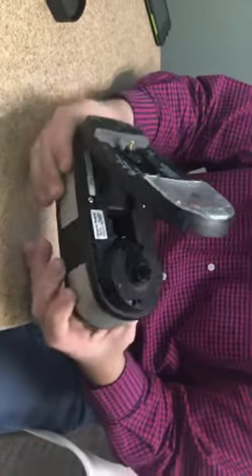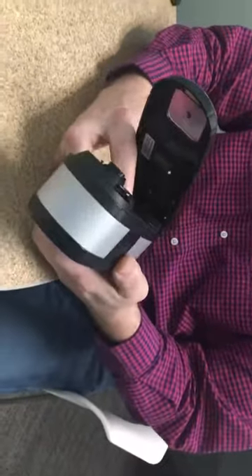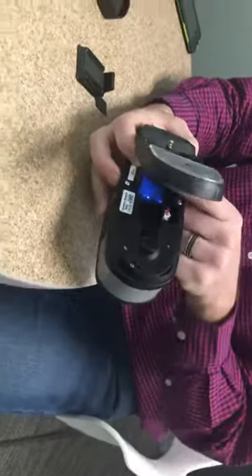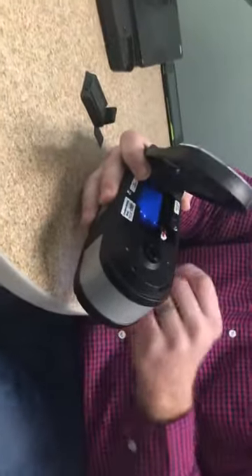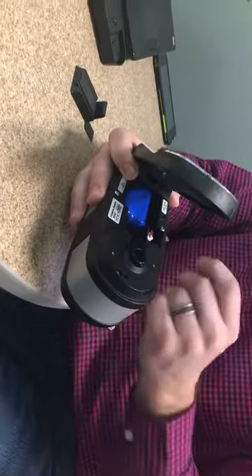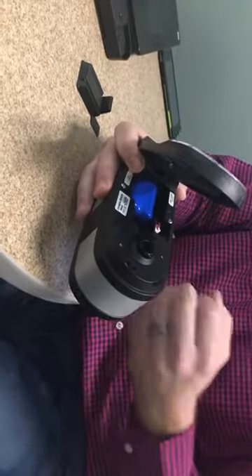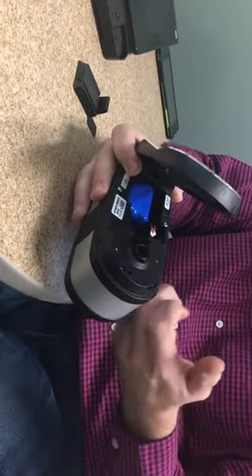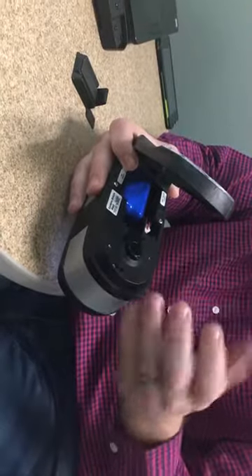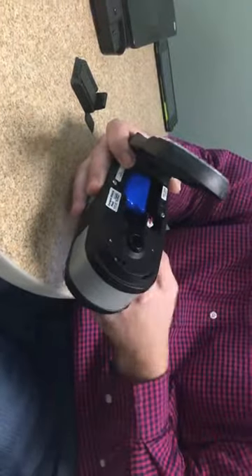From the rest of the body, if we take a look at the bottom side of this instrument, one of the changes that we made to this instrument from our previous devices is we actually have a lithium-ion battery in this. That lithium-ion battery is actually plugged directly into the circuit board. We did that because some of our older products had battery contacts and if those contacts got dirty then they weren't getting charged very well. So we removed the contacts and just simply put a direct hardwire to the battery.